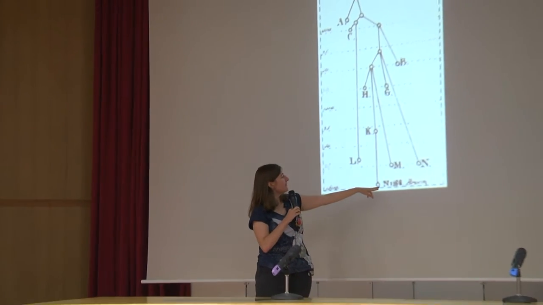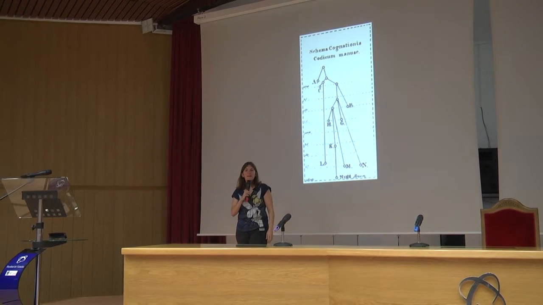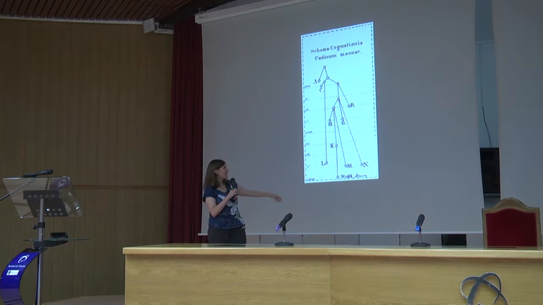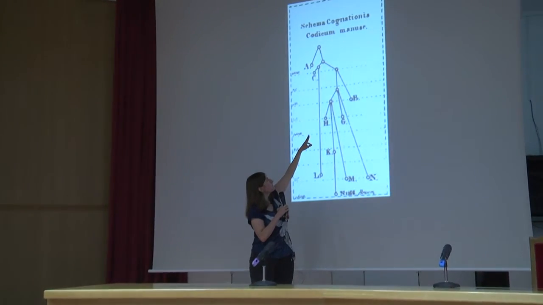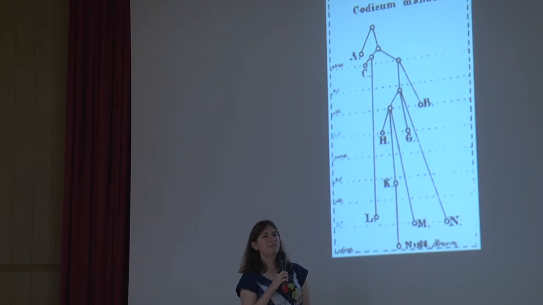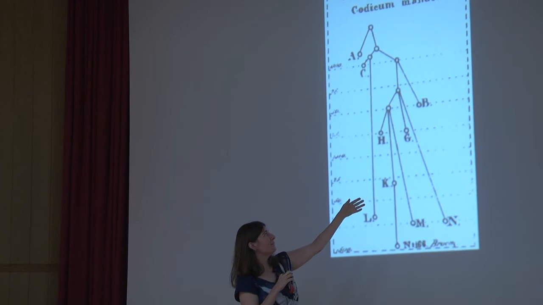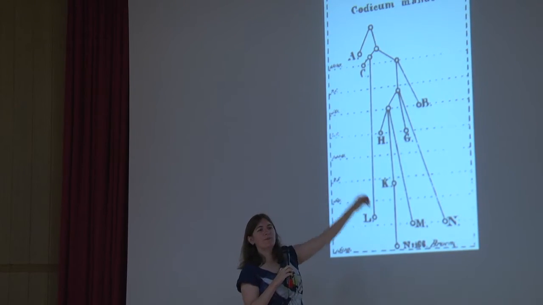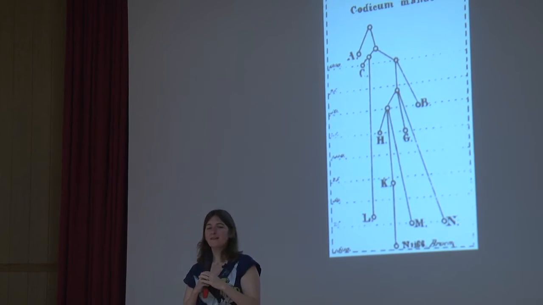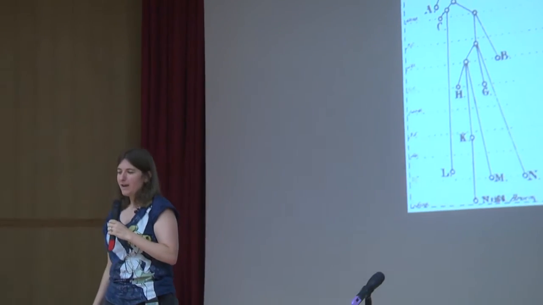So if, for example, M and N1166 share a reading that isn't the same as all of the other manuscript tradition, then you have a pretty good bet that this... if HK, M, and this one all share a reading that is against everybody else, you can have a good bet that the reading that they don't have is probably the one that was original. You use the tree like this, and you recreate the text as best you can. And this is what textual criticism has been.